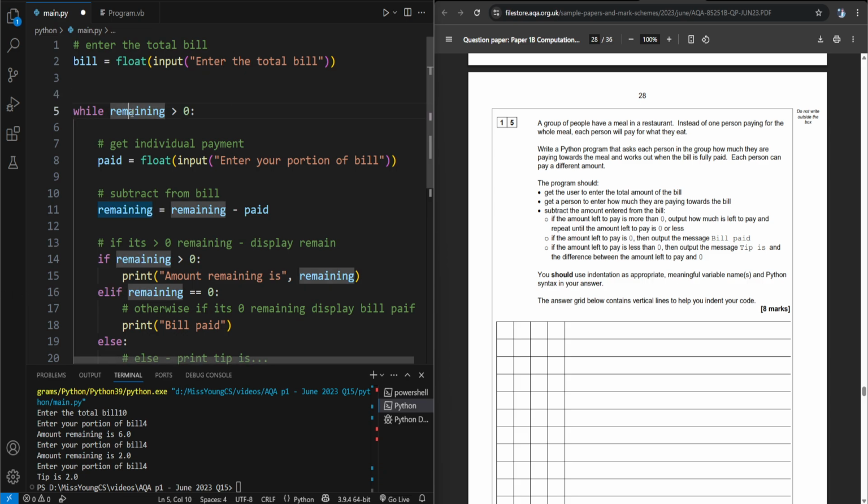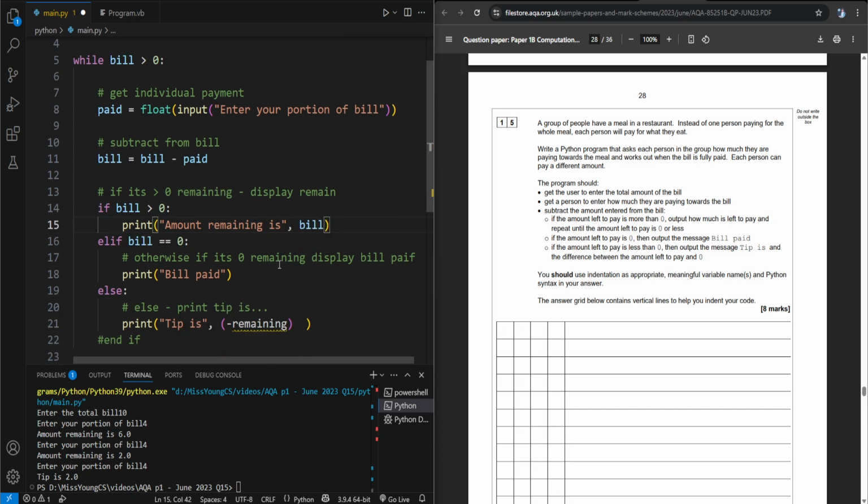I prefer to have a separate variable, but if we do and just use bill throughout, then let's just check that again.